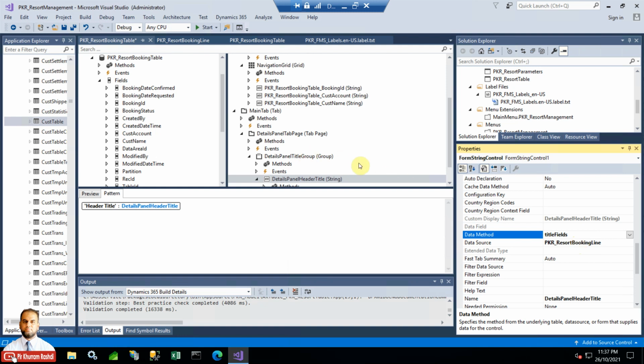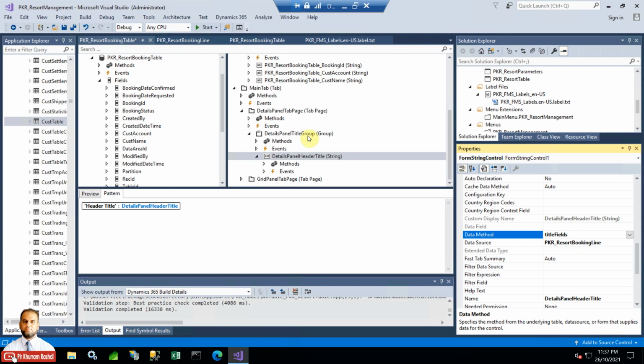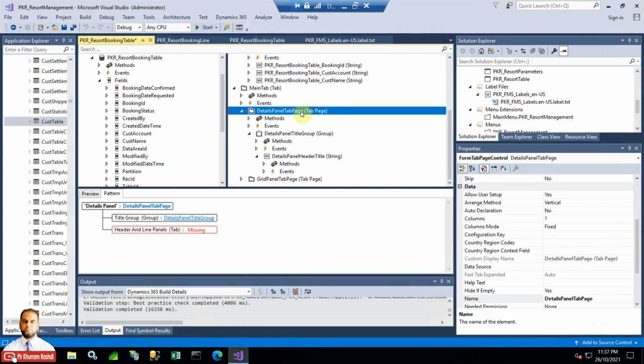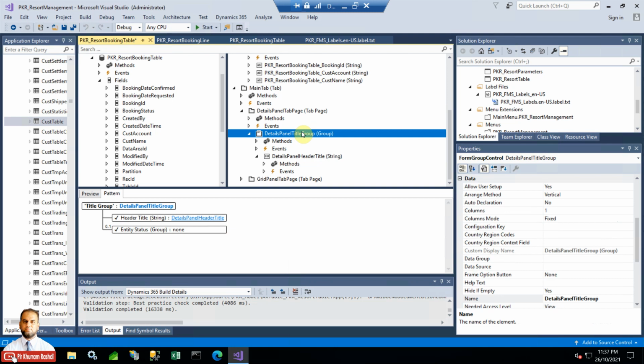Now what we can do inside this details panel title group, we can add a group to have more controls. One thing is missing still, but we will follow that later on. In details panel title group control, we can add a new group.